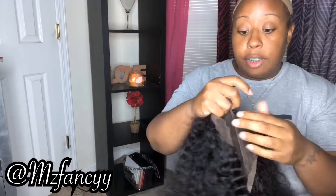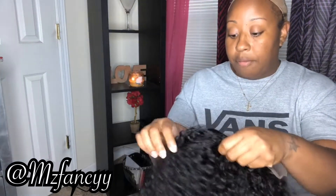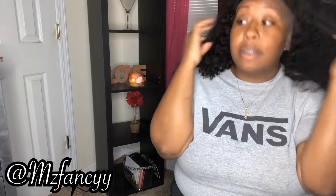I'm not going to make this wig perfect, I just want to show you guys what this wig looks like and then I'll show you what I'm going to do as far as styling. Let me go ahead and plop it on first. Oh y'all, this is a lot of hair — this is my first time getting a wig like this!